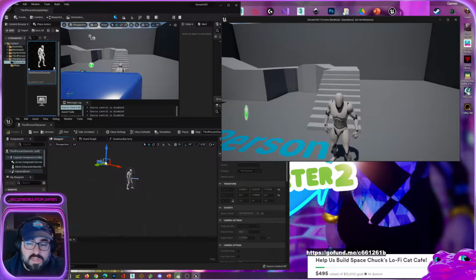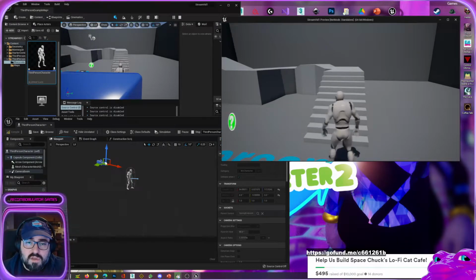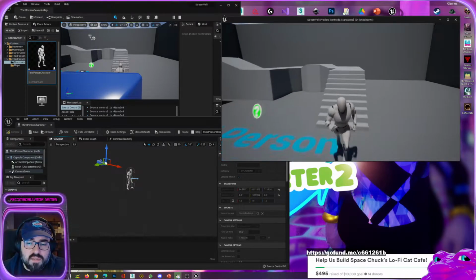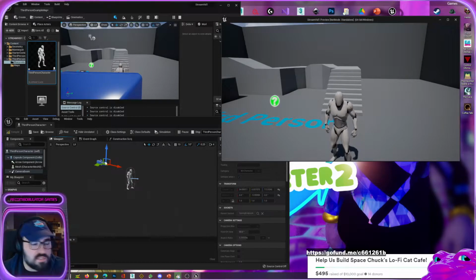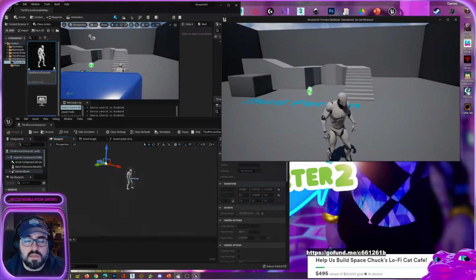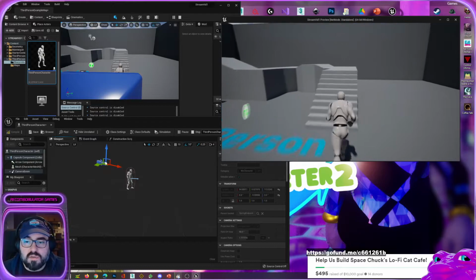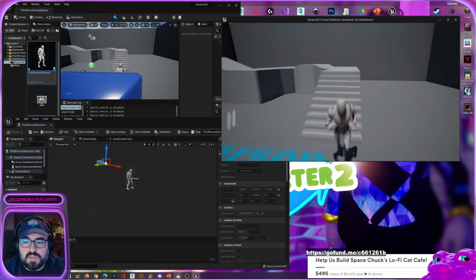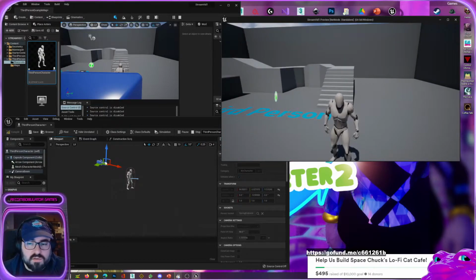What's funny is Unreal comes with a lot of stuff. So if you wanted to have punches, for example, you could go into Unreal and just set a pose and say, this is my punch. And there you go. When you press a button, it just blends to that using a state machine or something, or simply in the animation blueprint of the character, you can do all that kind of stuff.